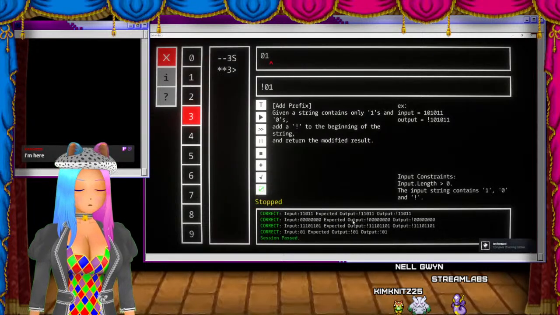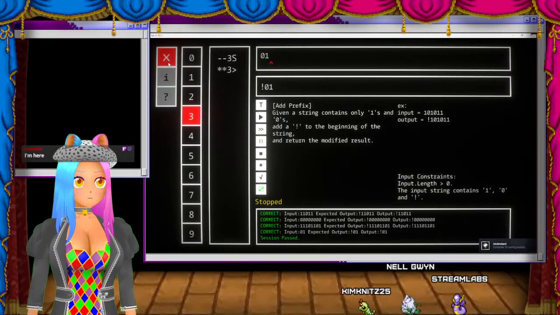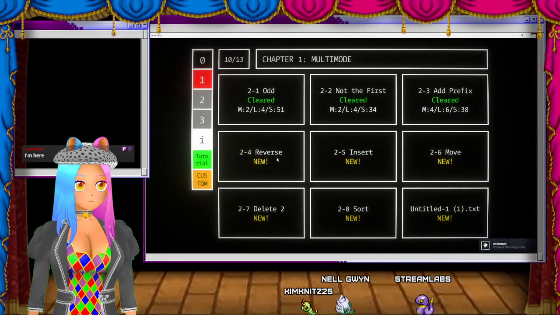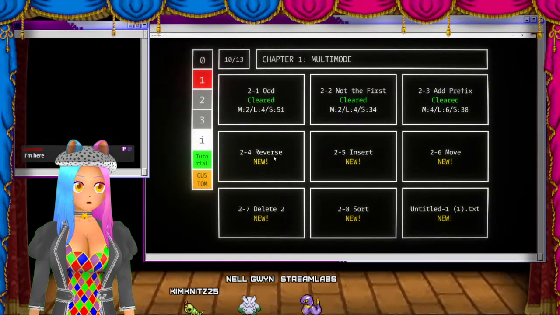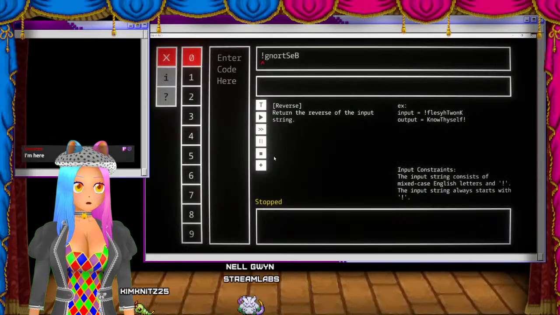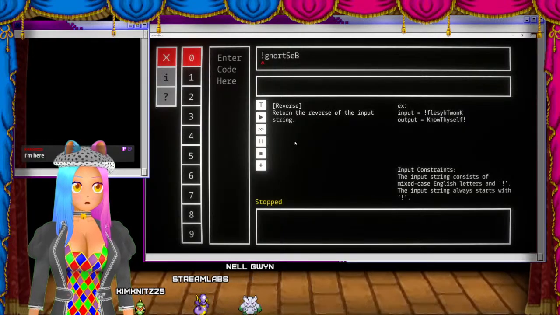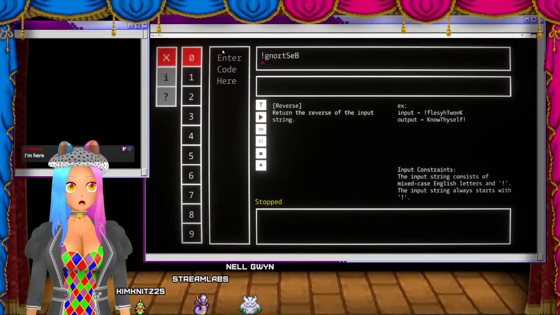What do these actually say in binary? I'll check a reverse, return the reverse of the input string. Oh.